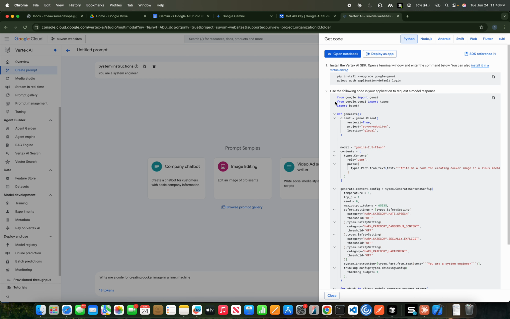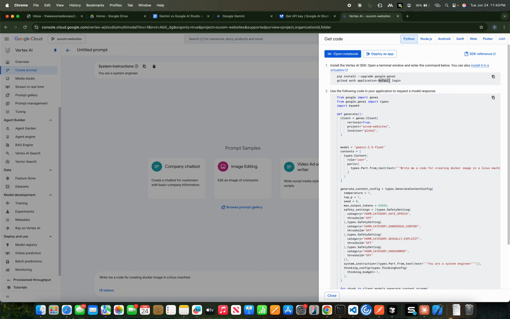This is production-ready code. Here it is not referring to any API keys. It just needs authentication with the project, with Vertex AI. You just pip install the Google Gemini library, and you have to log in from that terminal or from that virtual machine with the command gcloud auth application-default login. You can also authenticate to Vertex AI from a Google Cloud virtual machine using a service account.